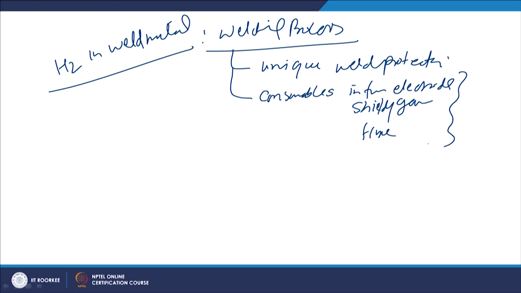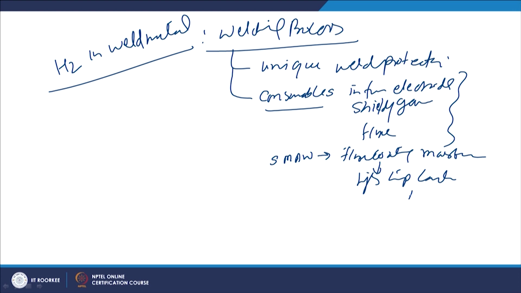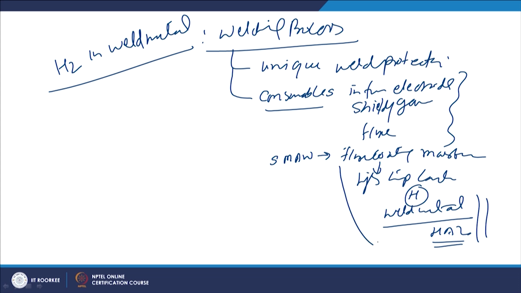So, this will be another aspect, the kind of consumables which are being used, whether they are free from hydrogen or not. Invariably, the electrodes used in shielded metal arc welding have a flux coating which absorbs moisture. Under arc conditions or high temperature conditions, this moisture breaks down into atomic hydrogen, which is absorbed by the weld metal, and due to the higher cooling rate it is retained by the weld metal as well as the heat affected zone. So, the hydrogen which gets dissolved at a high temperature does not get enough time for escaping, and that remains with the weld metal as well as the heat affected zone.